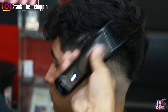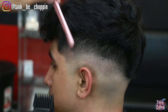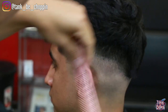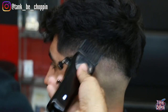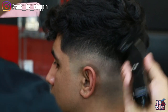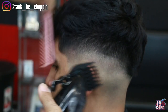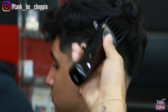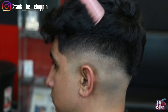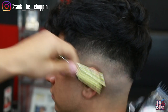Now I'm going in with my number three guard open, following the same shape, still using that flick out motion. I'm trying to float the clipper out and not cut off too much bulk, because I want to keep some bulk there while still giving a faded look. Then I'm reverting back to my number four guard — there still needed some work done. I'm adjusting my lever as needed, still floating that clipper up and away to give a nice faded transition from the short hair to the long hair on top.